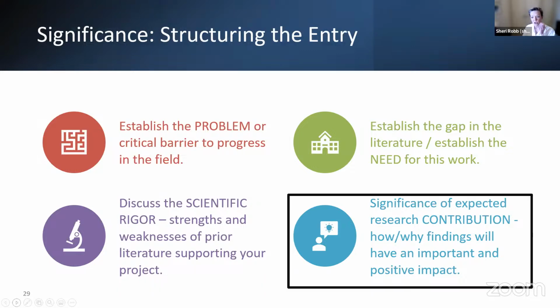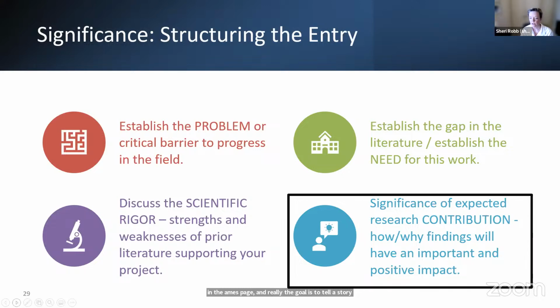Okay, as Julene mentioned before, this is going to look a little bit redundant of what she talked about on the aims page. Here in the significance section, usually it's about 4 to 5 pages long, and it's your opportunity to provide more detail on the things that you introduced in the aims page. And really the goal is to tell a story.